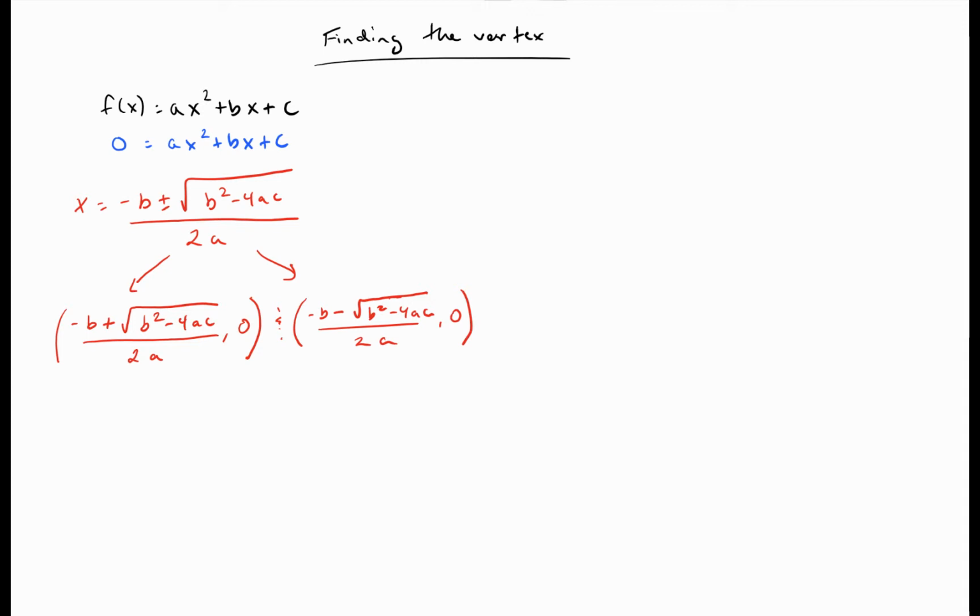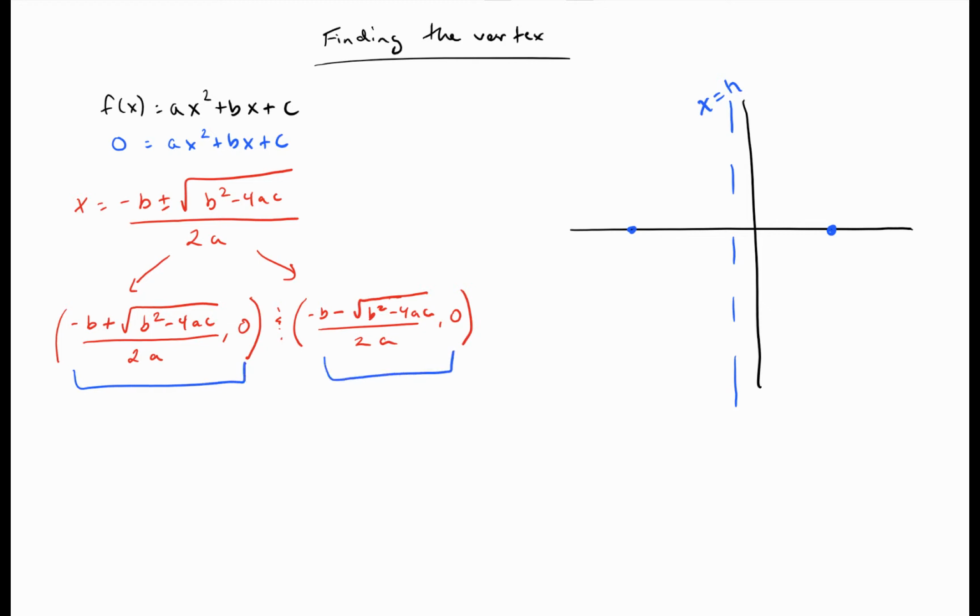And the thing that's important to remember here is it doesn't really matter where they are. So I'm actually just going to put them in two arbitrary places here. What matters is that directly in between them is going to be our vertex, okay? So we're going to go ahead and just average these two things because the average of any two numbers is its middle, and that will give us our h value. Well, to average any two numbers, we divide by 2 or multiply by 1/2 and add them up. So it's the sum times 1/2.